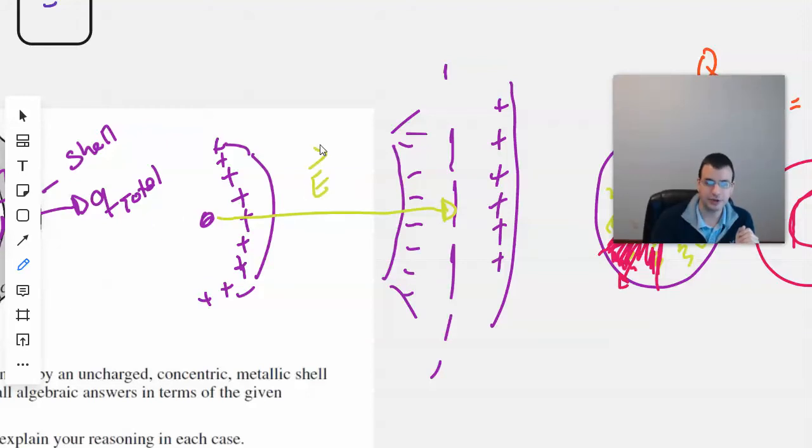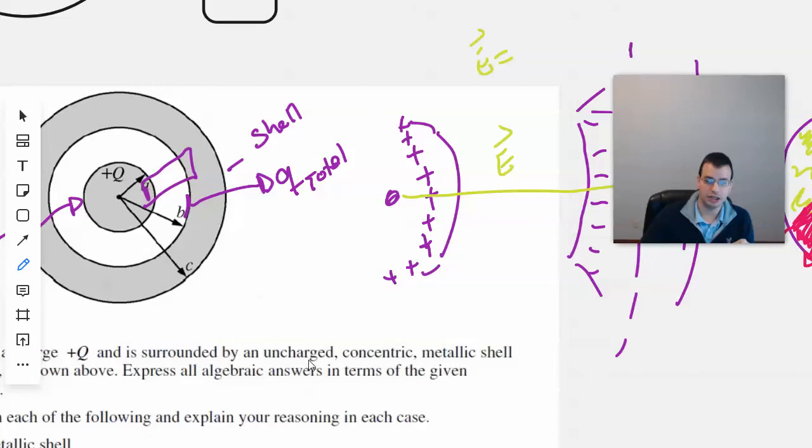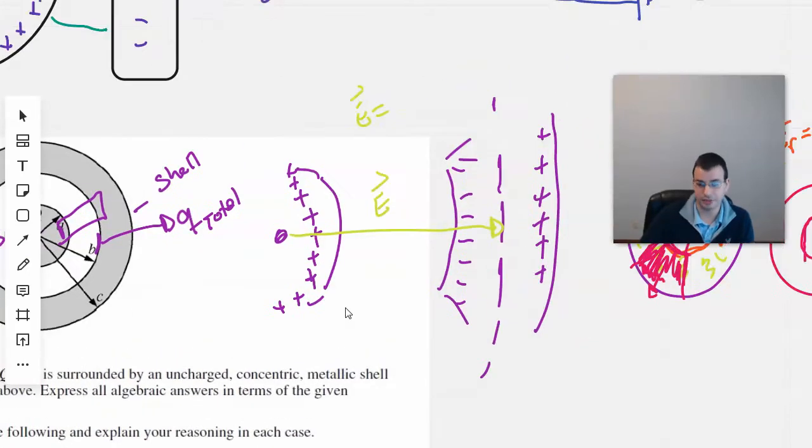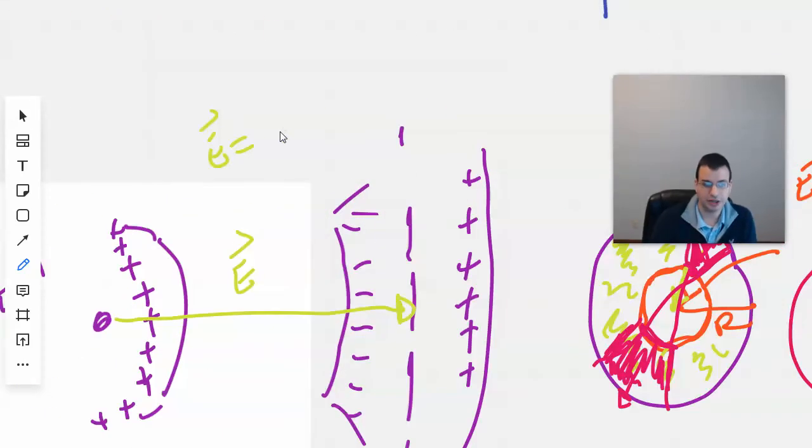what we can do is look at the charges inside of this imaginary sphere at this point, and we know that the electric field has to equal 0 because it's inside a conductor. This is a conducting shell, a metallic shell. We know the electric field is going to be equal to 0. Well, we know that K, which is a constant, is always going to be K. We have Q enclosed over R squared, which is the radius here.